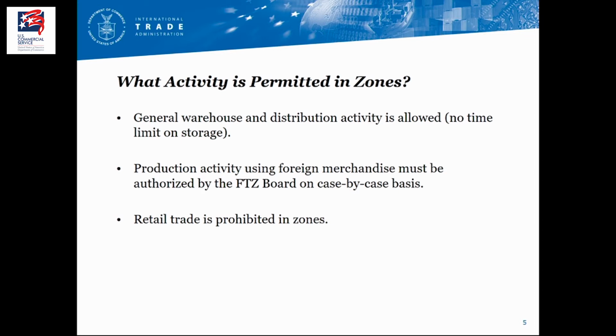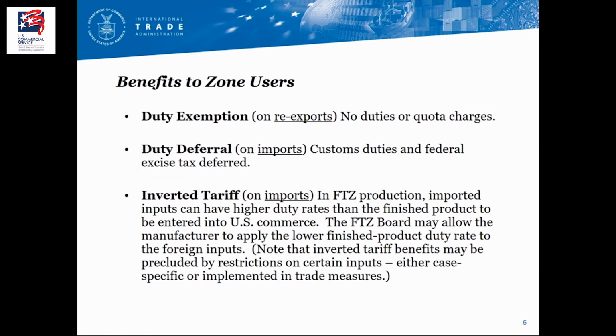If you're doing anything that falls under our definition of production, which is essentially, does it change the HTS classification at the 6-digit level, then you need specific authority from the FTZ board. If you're not doing that, if you're simply, say, warehousing, you're running a distribution facility, you need designation of your site from the FTZ board, and you can then apply to CBP to activate. But if you're doing any production activity, and again, for our purposes, that's anything that changes the classification at the 6-digit level, then you need specific authority from the FTZ board. And we'll talk about how to get that. If you've heard about the program in the past and lengthy application processes, book-length, year-long process, the good news is it's nothing like that anymore.